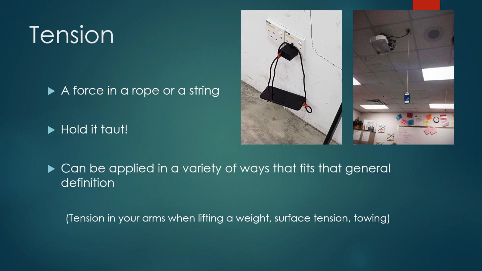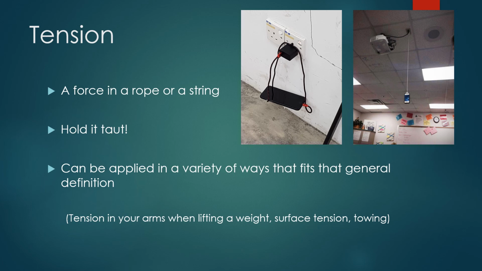So tension is simply defined as a force in a rope or a string. That is an overly simplistic definition, but I think it's a good way to think about it right now. So every single time when I would say hold it taut, what I was saying was hold it with a great deal of tension. I want there to be so much force in the string that the string or the rope or the tape measure doesn't have any ability to move.